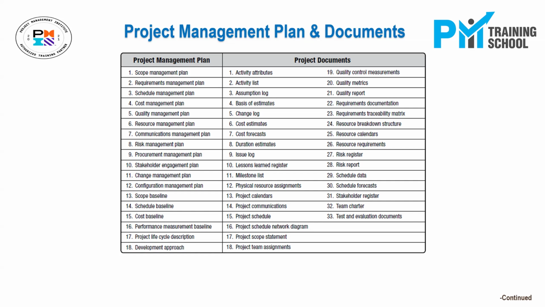So you see, all the most necessary items are here, and the execution can actually happen based on the project management plan. Although the management plans are not really very important here, they will only be referred to when we need to do something about that management plan. But primarily in execution, we are working on the baselines. So scope baseline, schedule baseline, and cost baseline make up your performance measurement baseline, right? Exactly, exactly.